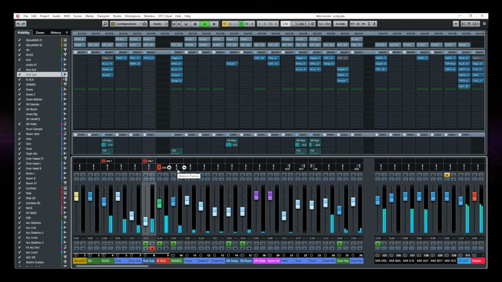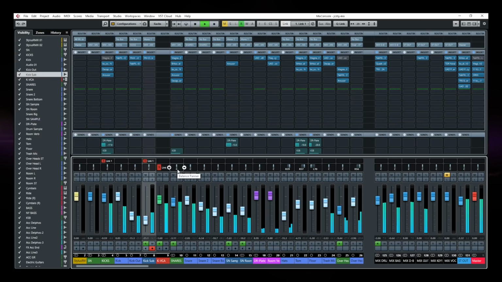And I just did some automation here. So on that part, the part where everything comes down, I just wanted to have a bit less of the sub kick and less volume in general, okay, as far as the kick goes. So that's why I worked it out this way. And when the band comes back, I have my kick sub coming back up and the entire kick sound going back up again, okay? So this is what we get. Okay, so that's pretty cool.